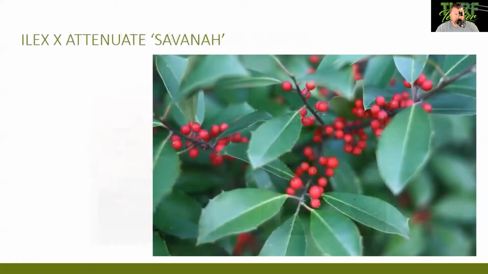Here is your Ilex attenuata 'Savannah' Holly, one of my favorite plants, but we don't use them enough here in North Carolina, and I don't really understand why. Here you have the foliage, some green foliage, but it's going to be more yellowish or yellowish green than this picture states, just because of the nature, and I guess where people plant them. The only time I've ever seen them is in the parking lots. If you know where the old Toys R Us was in Winston-Salem, now it's like a Burlington Coat Factory, I think, but they have Savannah Hollies planted in the parking lot, and I'll show you that in the location video.